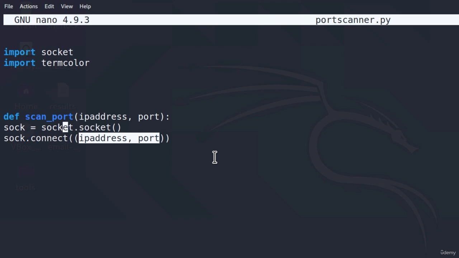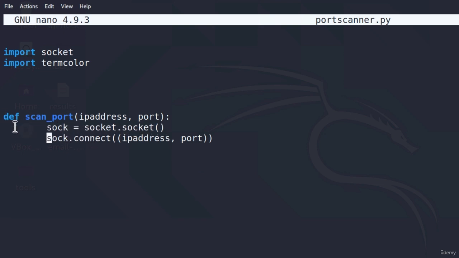And these two lines of code will belong to our function. In order to make them belong, you just tab once both of these lines, and they will belong to this scanPort function. Now that we try to connect, there is logically one thing we need to consider. This connect function will either succeed, so we will manage to connect to a port, or it will not succeed. We won't be able to connect to that port. So these are two different options.